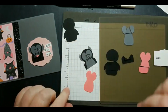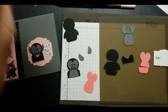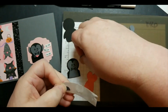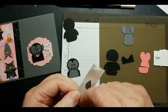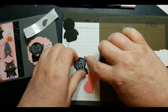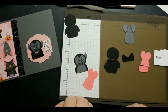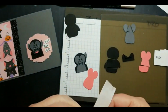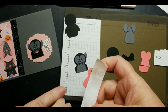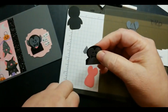And this. So this one I'm going to use glue dots on. Oh, if I can place where I put them. Here they are. One here. Here. Alrighty. Just gonna, don't press too hard yet until I've figured out that's exactly where I want it to go. Did I put that on right? No, I didn't. I put that one on wrong. I need the glue on the other side. That's right. Or not. That glue does not want to come off. There we go. I put it on the back of that instead.